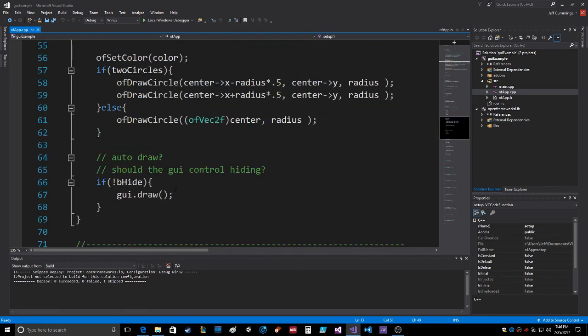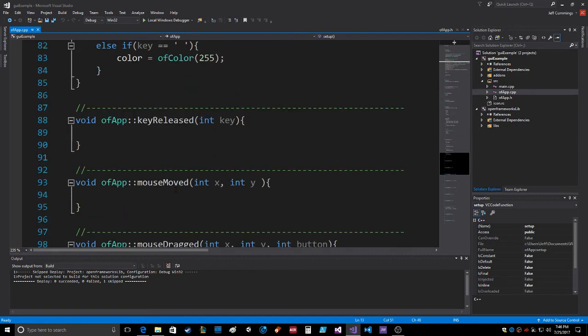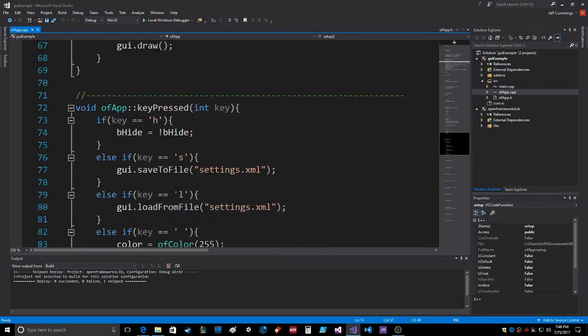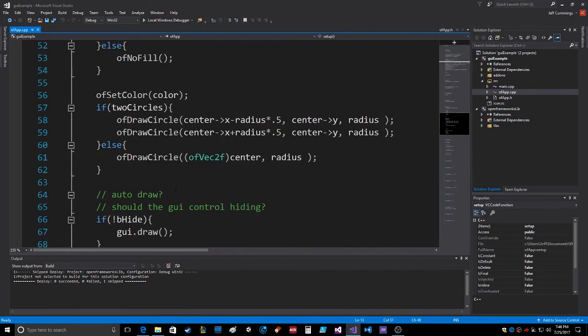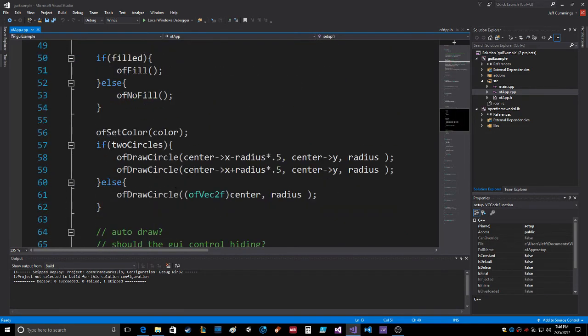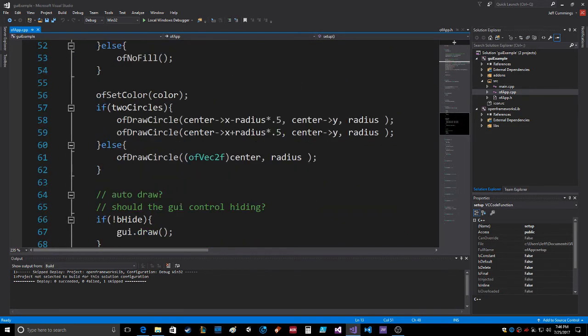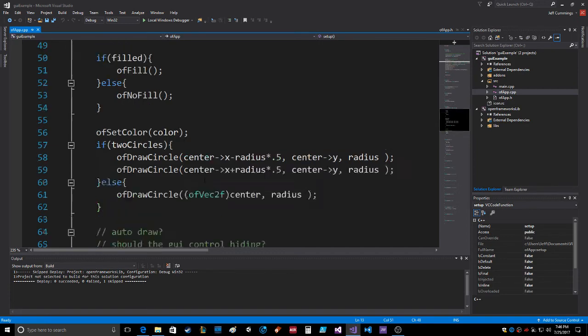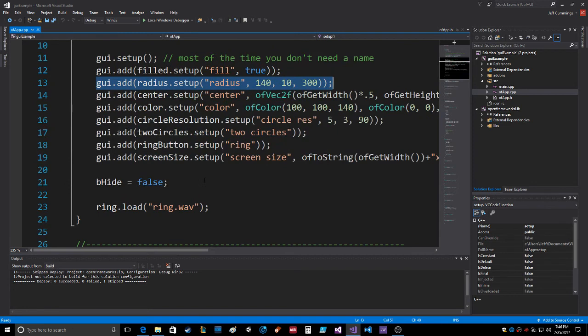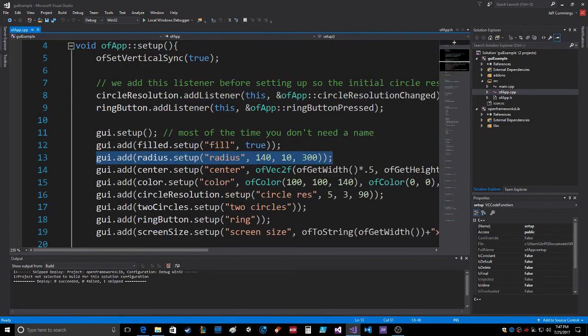How come it says draw circle, but there's no circle on the screen? So confused. Oh, maybe because that is a circle, but it's only got circle resolution, add listener, this, of app, circle resolution changed.